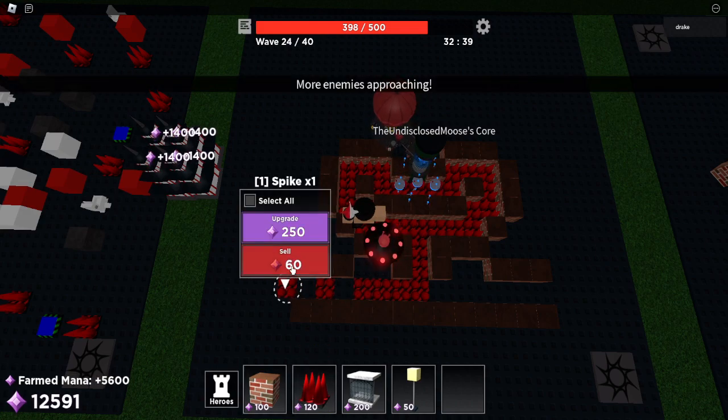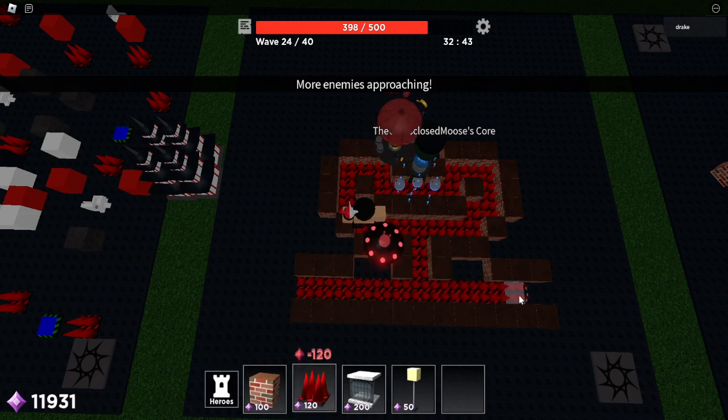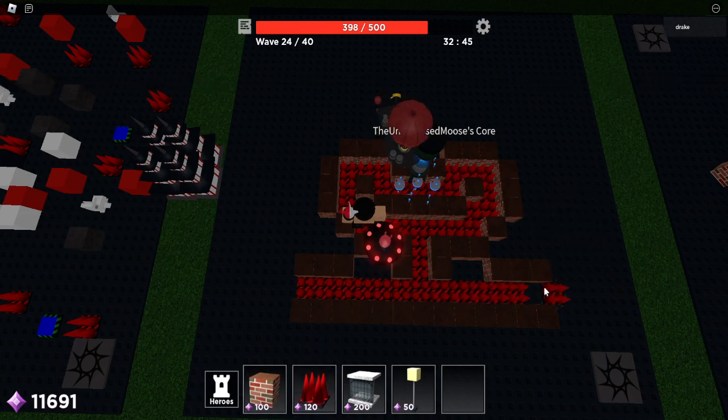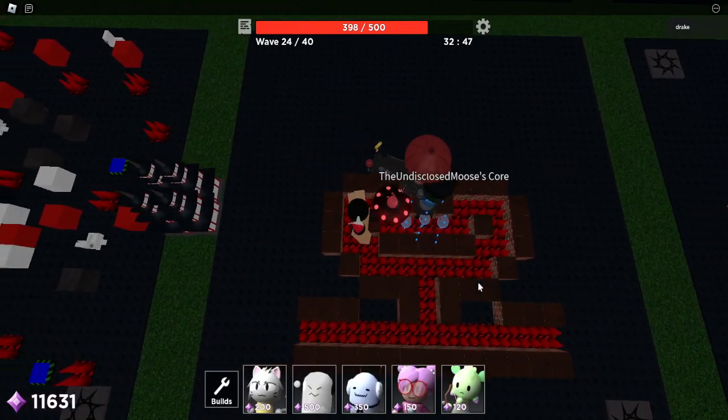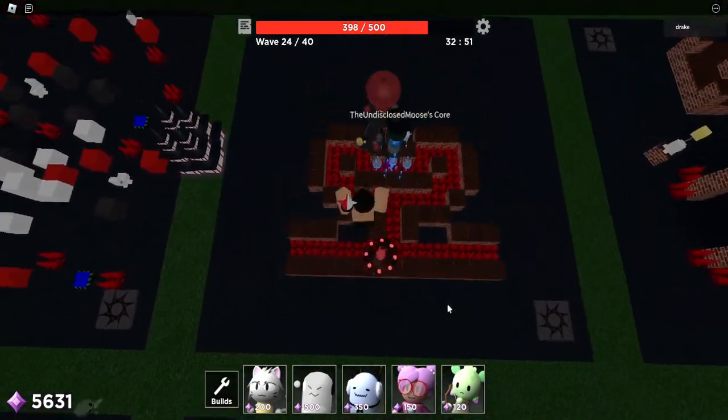No, I did not mean to place that spike there. Yep, these walls should be ready. These walls are something you don't really need to replace from time to time. They're just there as a distraction, because kilowatts have really big range. So yeah.